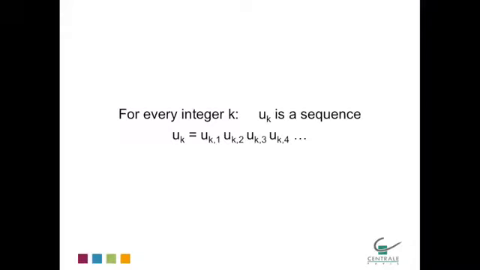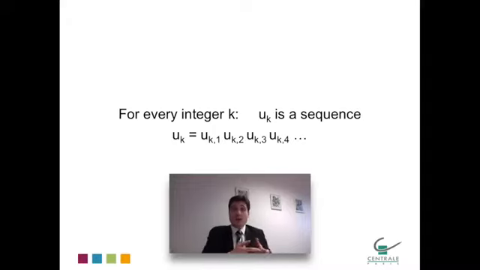Now, I'm going to consider a sequence in l2, and I will give you an example of a sequence in l2 which converges weakly in l2, but does not converge strongly in l2. The sequence of elements of l2 is such that for each k, I have a sequence u_k. So the sequence u_k will be u_kn, and for each n, obviously, I have a different number, so that's a sequence. So u_k is a sequence, so I need another index, n. And I will define this sequence.